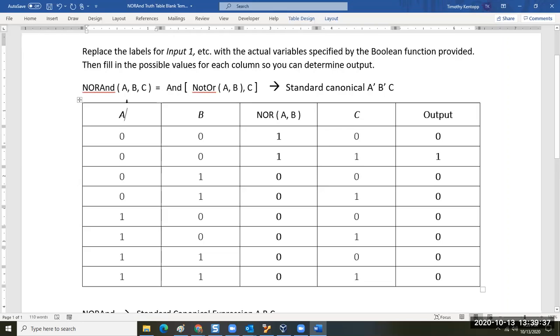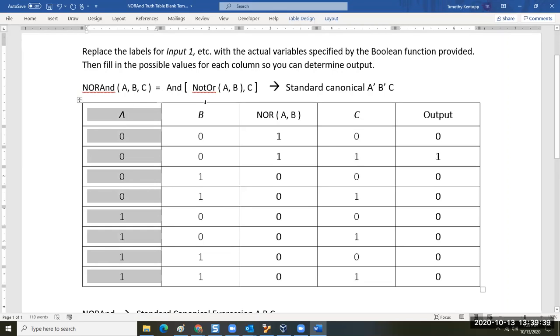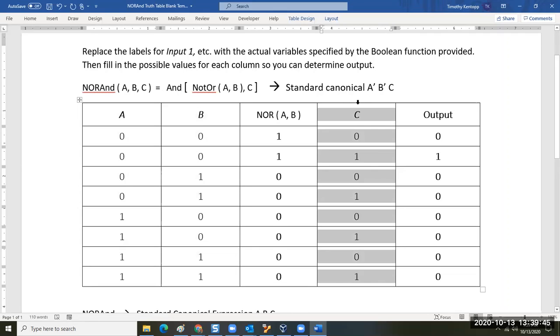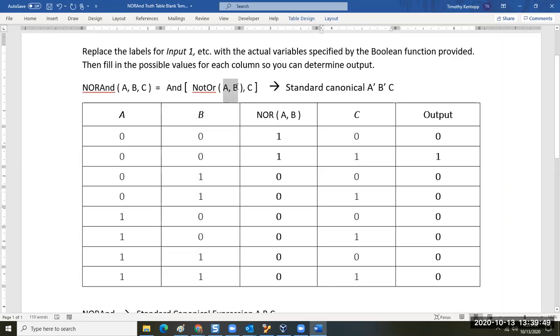Here's A with half zeros and half ones, then 0, 0, 1, 1, 0, 0, 1, 1, and then 0, 1, 0, 1, 0, 1 on the C. If I'm taking A and B, I have to combine these two values to get the output here before I can AND it with C.